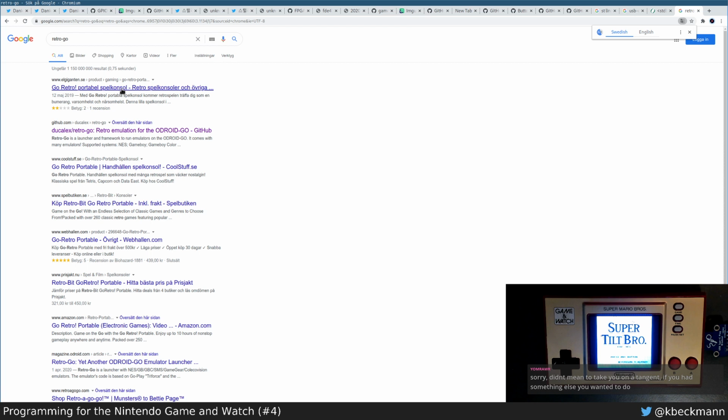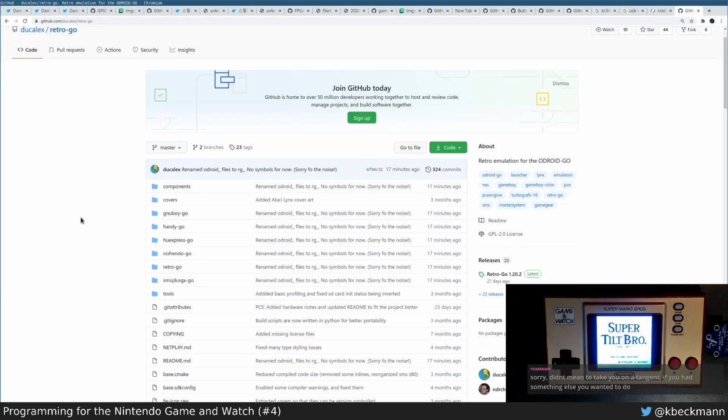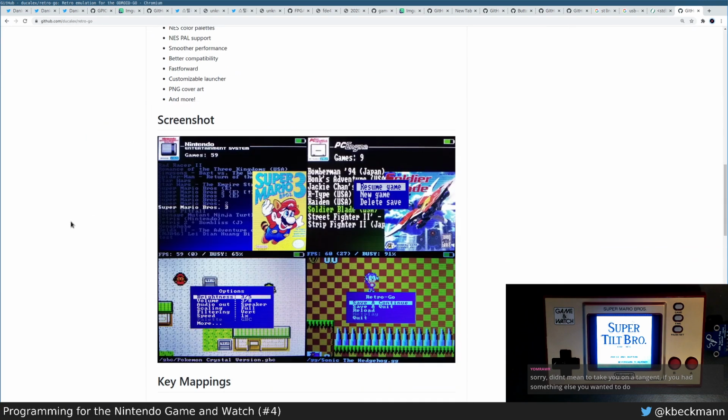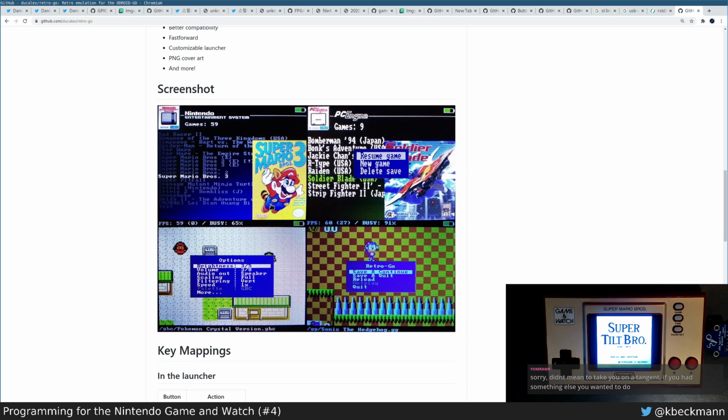Okay, it's supposed to look like this. So I would guess that this is the on-screen display, the OSD, that we should be able to show. I just haven't integrated it at all, so we can do that.